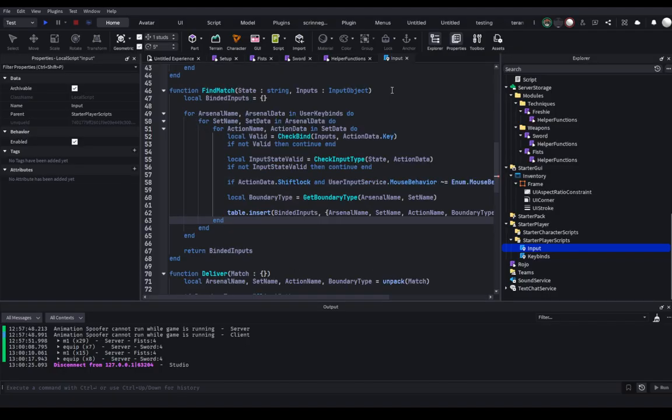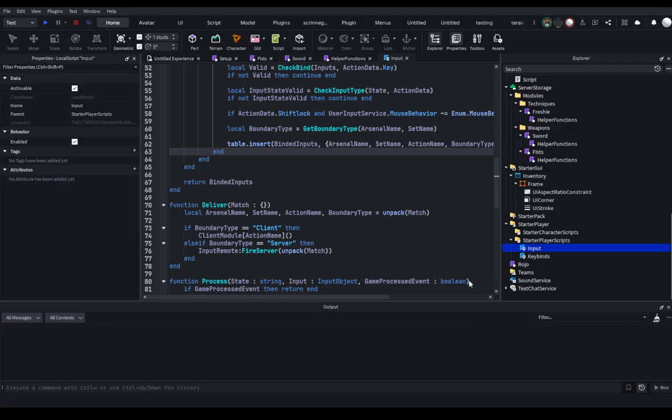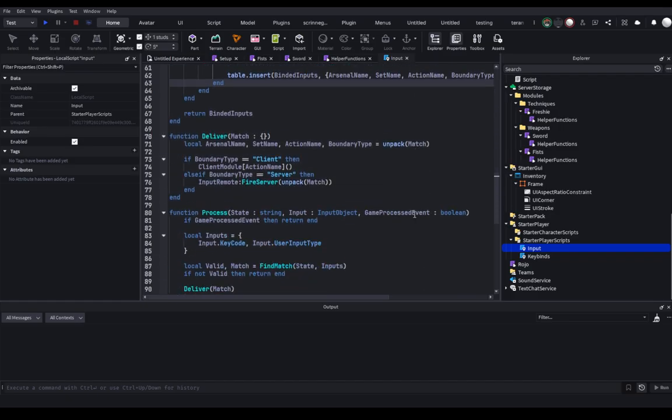But the problem comes again. So this is fine, this has a table. Now this is going to add in every single input, M1s, everything into one table. If we press M1, every single M1 is going to go into that table. That's cool, right?